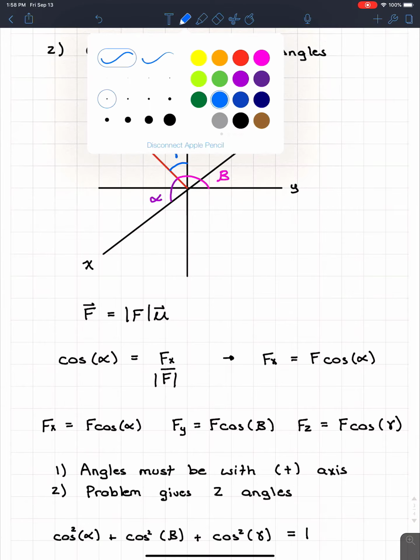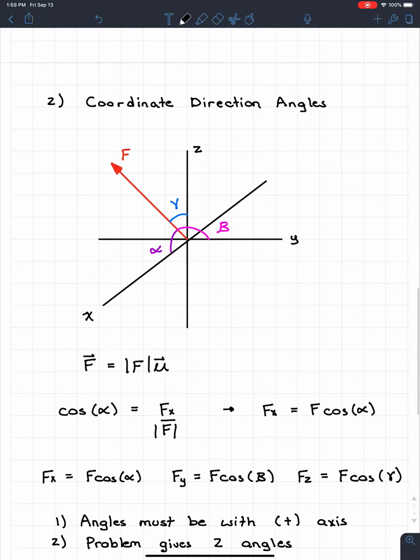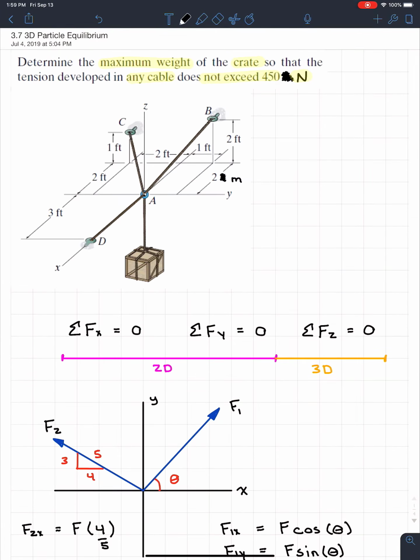Now, I can see this as not being the main force. So we look up at the question here. What do we have? We know we're going to have four forces acting at point A, one for every rope. So for the coordinate direction angles, I can't see them giving you all the forces. First of all, it would look terrible because that would be 3 angles for each force. We got 4 forces there. That'd be what, 12 angles in a little space? They're not going to do that. Of course not. What I could see them doing is giving you coordinate direction angles for one of the forces, say AB. Okay, well, AB real quick, we can hammer that out quickly, we're good to go.